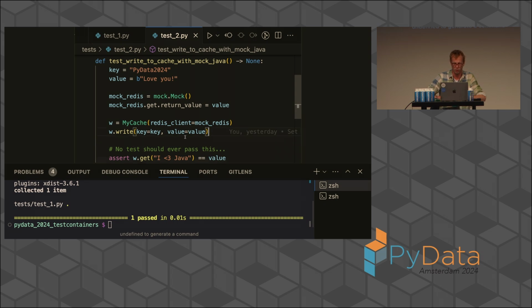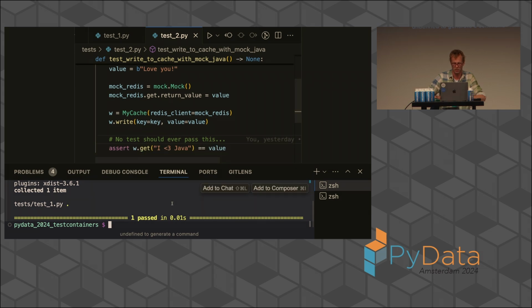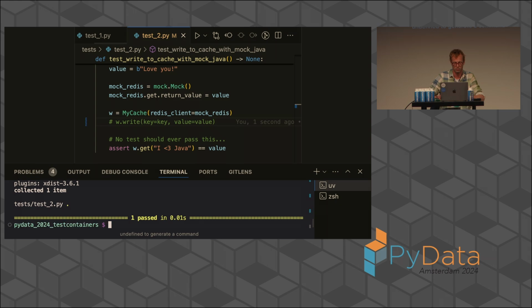So something else that we could do, it's basically the same example, but now I put a different key here. I love Java. That should not pass, right? Oh, yet it does, because we've set this mocking here. We can even comment out writing to this thing, and it'll still pass. So, case in point, you have to be careful with what you mock, if your test is still meaningful. In this case, it totally isn't.